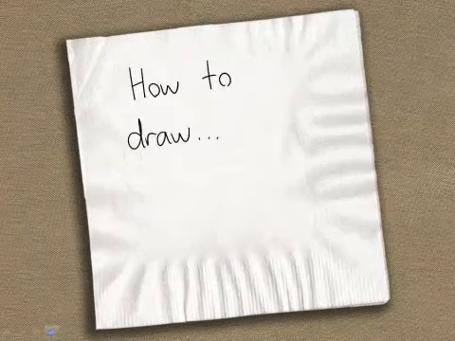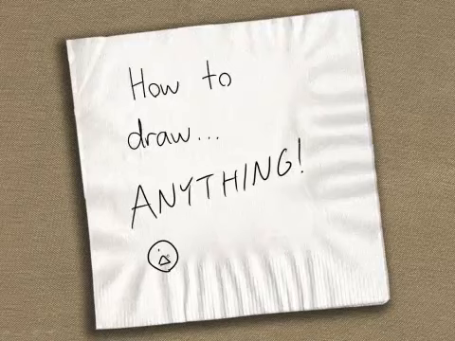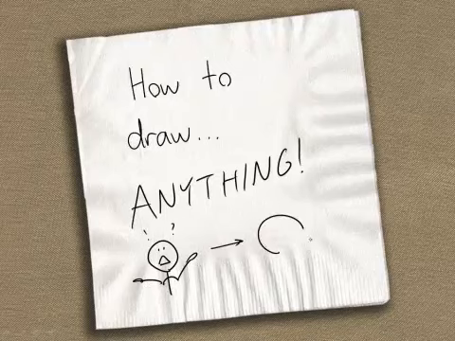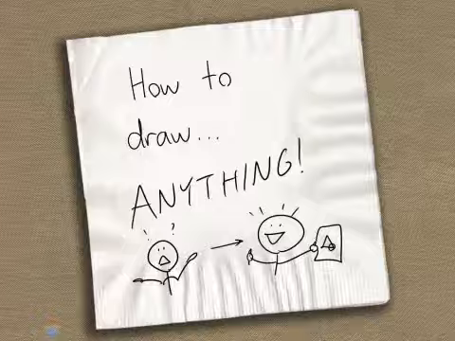And today's lesson is how to draw anything. That's right, how to draw anything at all. Because what we're not going to do is start out by saying, huh? I don't know how to draw. I can't draw. What we're going to do is start out by saying, okay, I got it. I will figure out a way to be able to draw anything I want. And here's the way we're going to start.